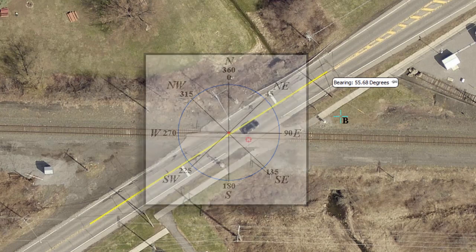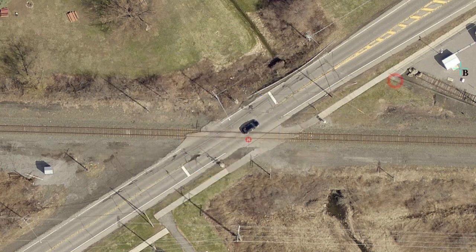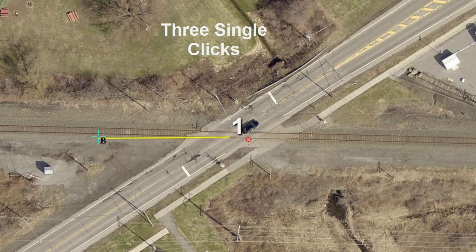You can also measure an angle using the bearing tool. In this example, we will determine the angle of the intersection of a railroad track and a street. Find the vertex of the angle you want to measure and click. Move the mouse in a line along the first edge or ray of the angle. Click on a point along that edge to create a line. Finally, move the mouse to establish the other ray of the angle and click to finish your measurement.